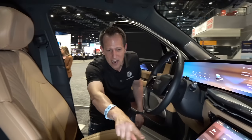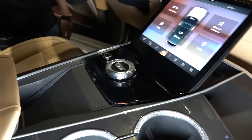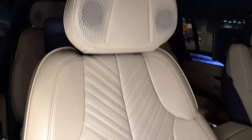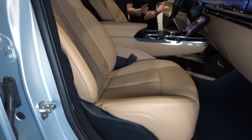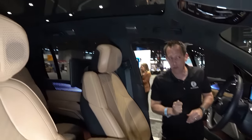On your center console, you have your Cadillac direct drive control knob with fine stitching and a love the two-tone look. The seats feature a herringbone stitch pattern with speakers in the headrest. Like I said, a wider seat, a more comfortable seat, all seat controls on the door, and you have that full glass panoramic roof.